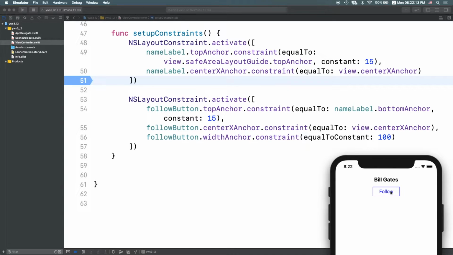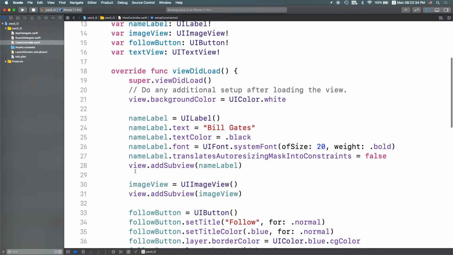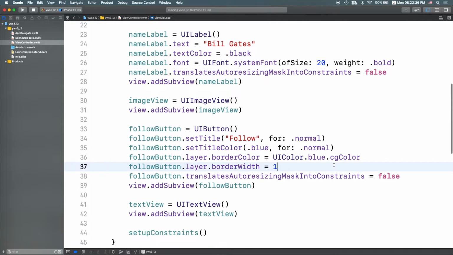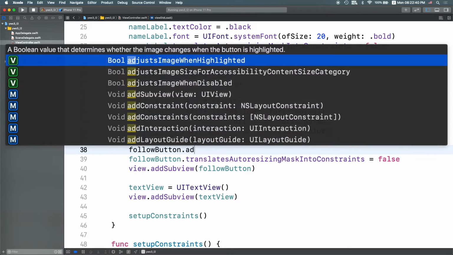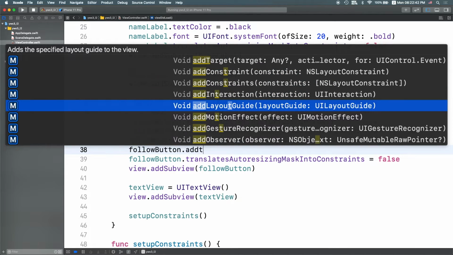Cool. So right now you're probably thinking, why is this different than a label? It's just displaying text. So the cool thing about a button, like you would expect a button to do, is you can assign a function to be run when your button gets touched. So we're going to do follow button, and the way you hook up something is this method called add target.